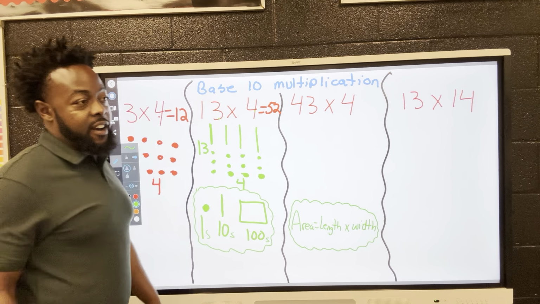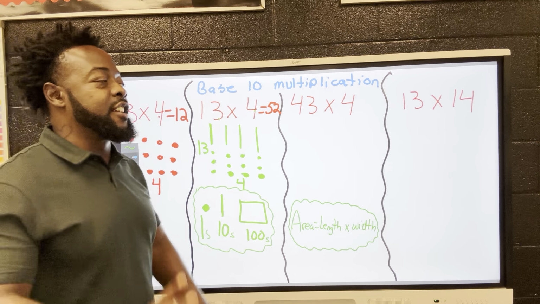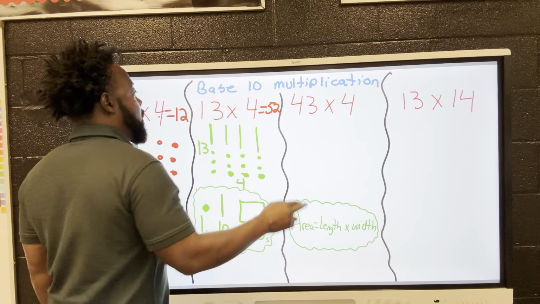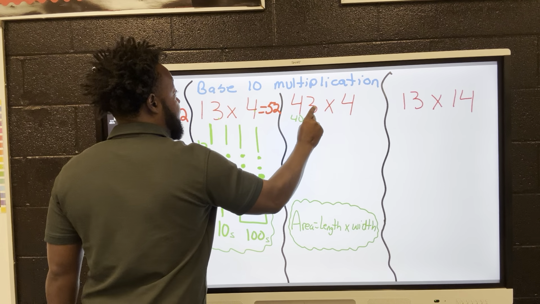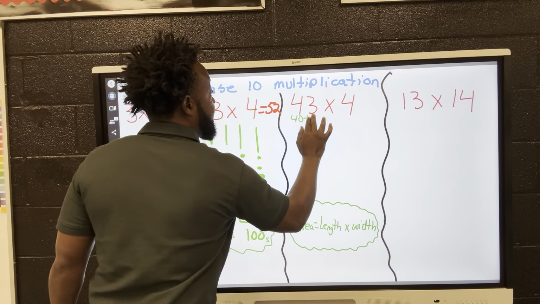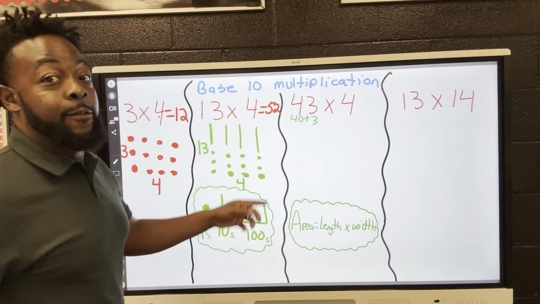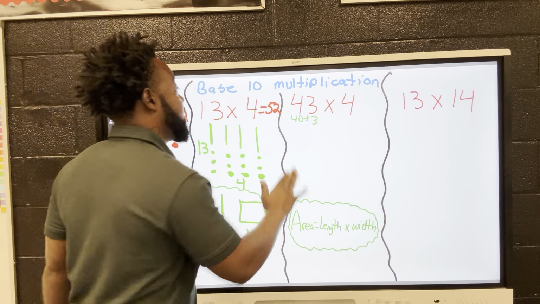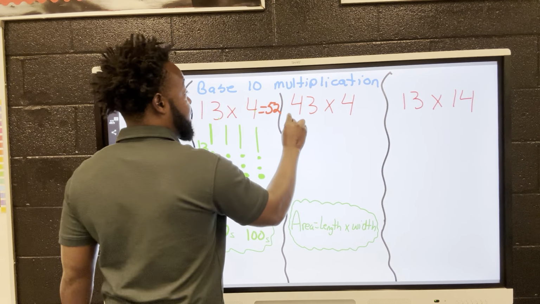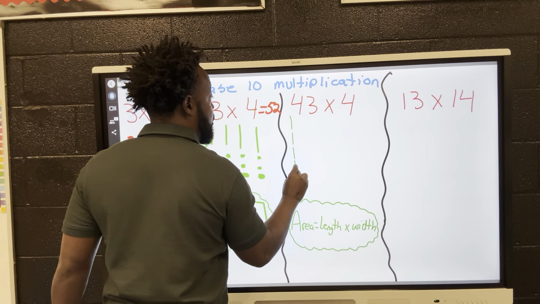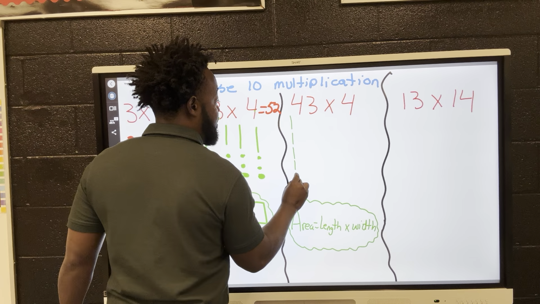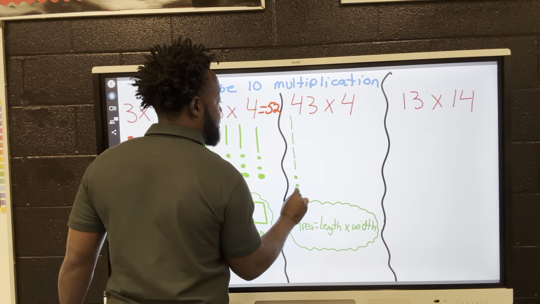Now this is where it can get kind of tricky, because we still want to break this 43 down. This expands to 40 plus 3. So I need to make 4 10s, 10, 20, 30, 40, and then I need to make 3 1s.